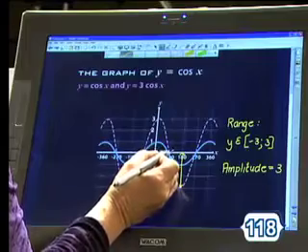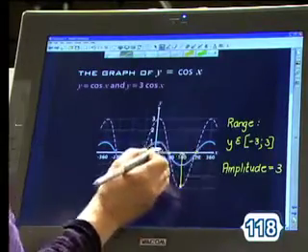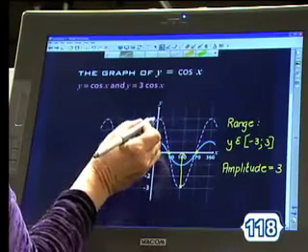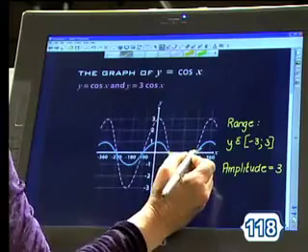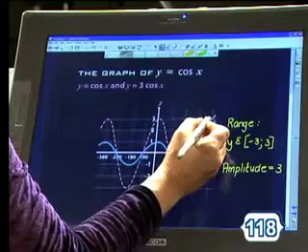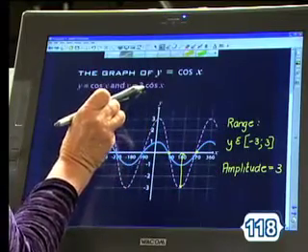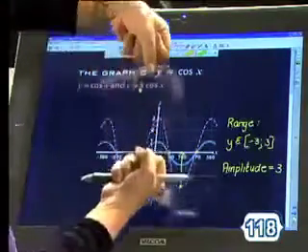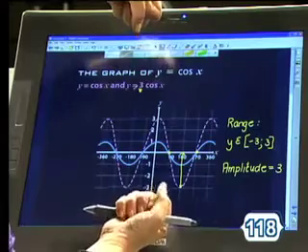Notice that the place that the graph cuts the x-axis is identical to previously, but the maximums are not at 0.1 anymore, but at 0.3, and not at 361, but at 363. So that is the effect that the number in front of the trig ratio has. It stretches the graph vertically, and it affects the amplitude. Right, let's see if we can put that knowledge to good use in the next one.